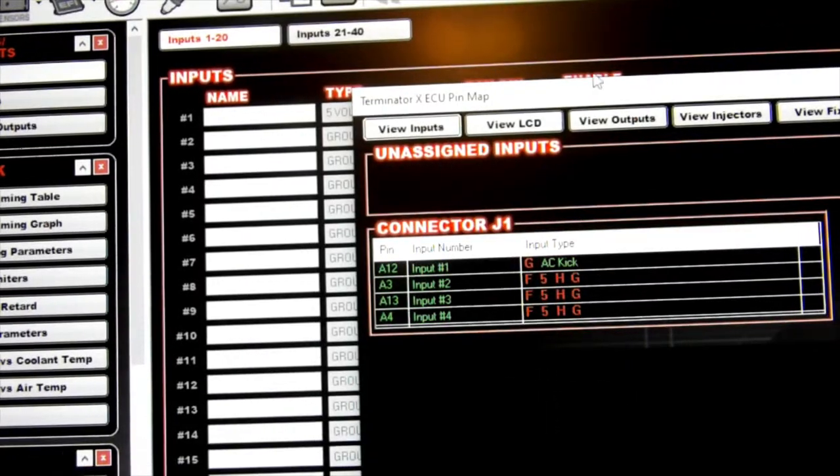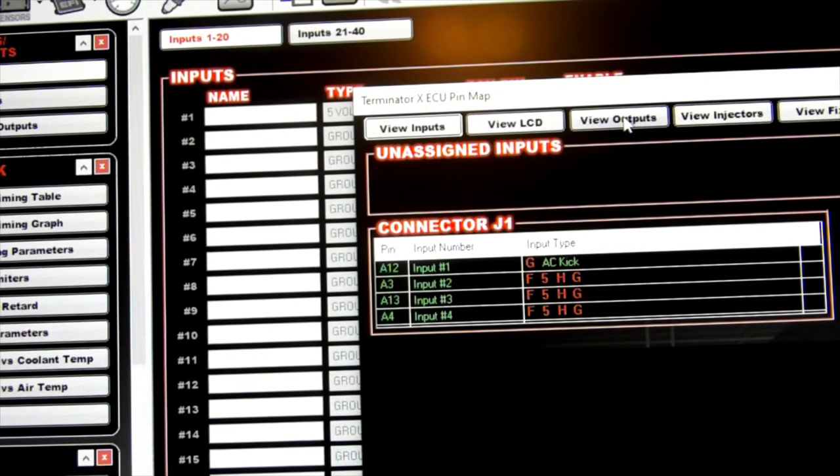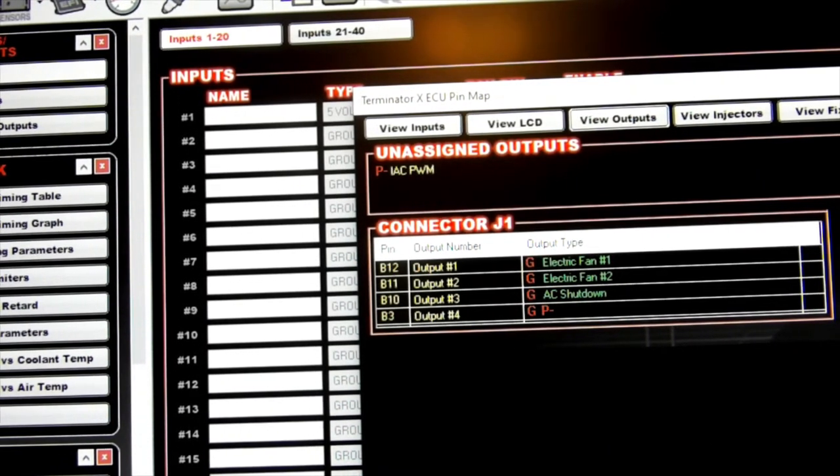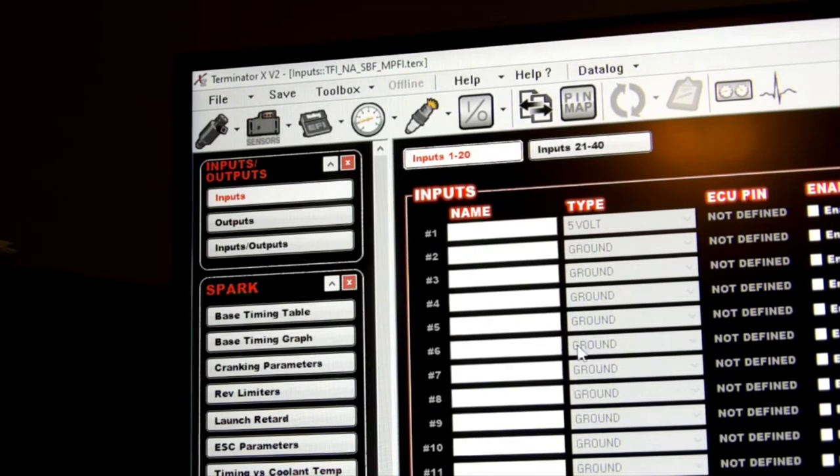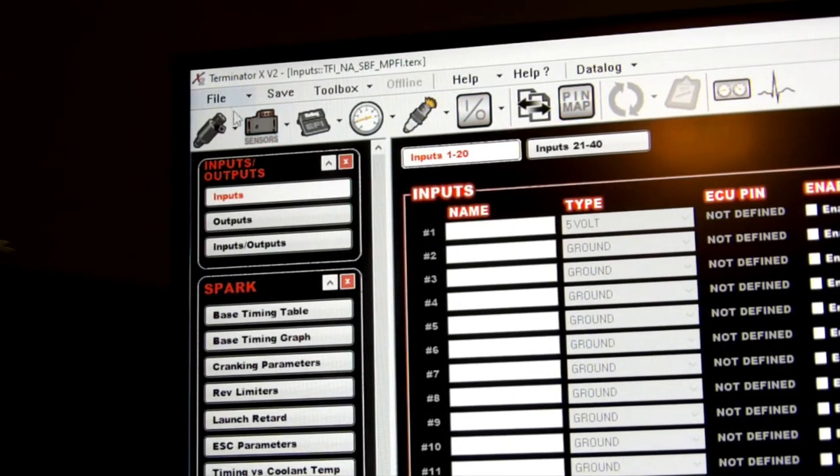This is important here. Click on the pin map, go to output, view outputs. Now this IAC PWM pulse width modulation, right there it is. It was up here. Okay, I'll drag it back up there. This is what you're going to see when you first click on this. And it's real simple. Just grab this right here and drag it right down to this position right here. That's all you do. Done there. Let's hit done over here. Okay, that's just a few things there that I know how to do.